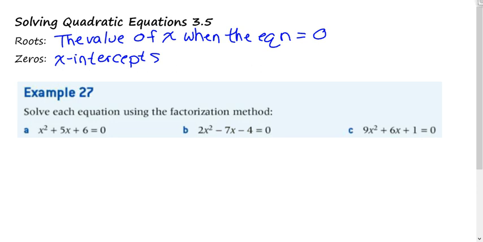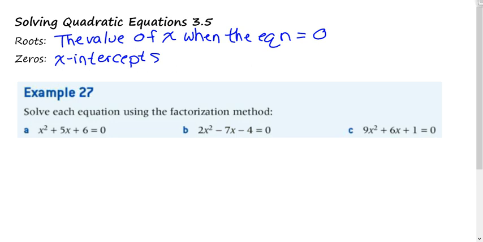So thinking big picture. Zeros will always be coordinate points. That's the other thing to remember. Zeros will always be coordinate points because it's the x value, comma, 0. And then roots will always just be x equals, unless we then have to apply that to a function, then we can write it as a coordinate point. But these typically are x equals, zeros are typically coordinate points.